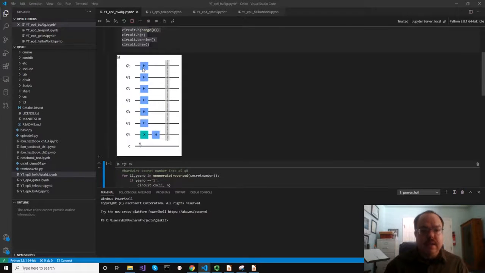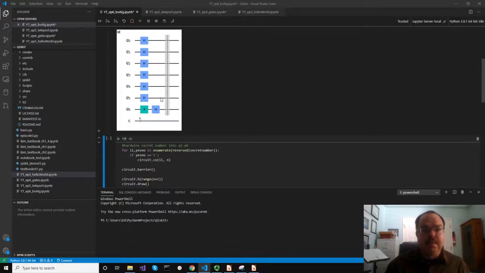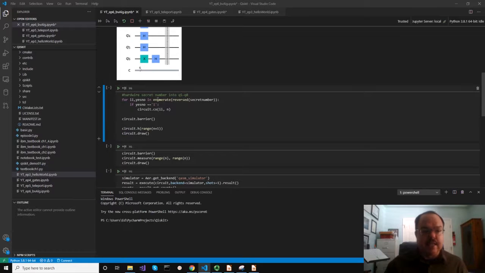Okay, so you can see we got 6 bits plus the 1 control. Think of it as a control bit for the circuit. And these C1s are the classical bits. These are what we're actually going to measure in output, because you can't measure these without collapsing the superposition. And then this barrier is just kind of a shutoff. It says, okay, this is where we've created these states at this point.